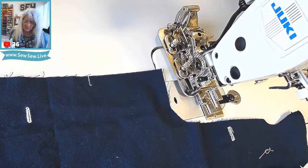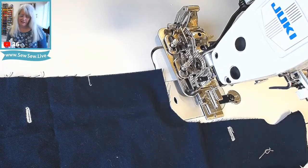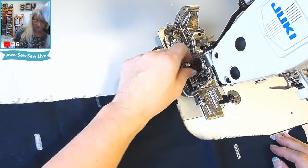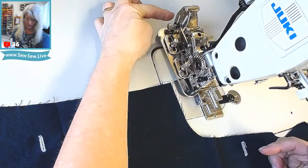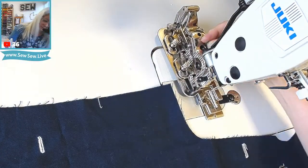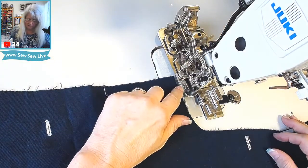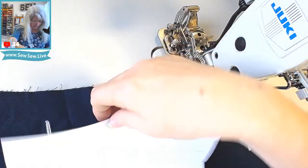There's not a whole lot of information about these. I was kind of hoping that maybe I could help folks out once I got the hang of it, but I don't think I can. So this right here is the depth of stitching. This is the space between the two rows. This is the length right here of the buttonhole. Right here, this little vertical black screw, not the butterfly, but the vertical one, is the density of stitching. And then this one right here, I'm not sure what that is again, actually. I don't know what depth of stitching means.